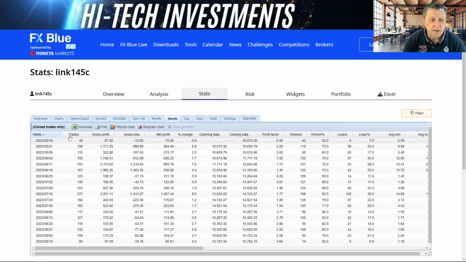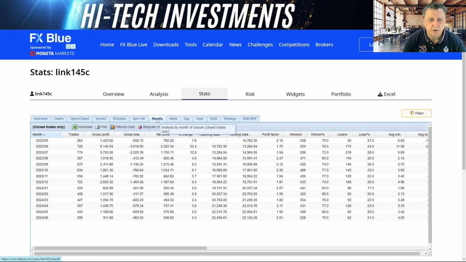You'll be able to see obviously the amount of trades that is being done on a weekly basis. You'll be able to see the net profits, so 75, 500, 200, 800, 800, 558. And then all of a sudden drops down to 120, 122, 248. So you can see it varies, and all of a sudden we have a week here of 1,087. So quite good. And we can see profit factor and winners.